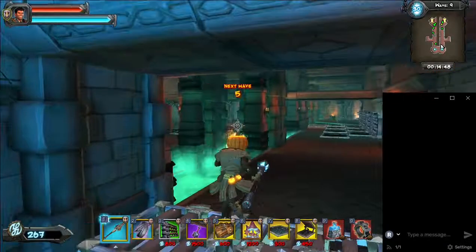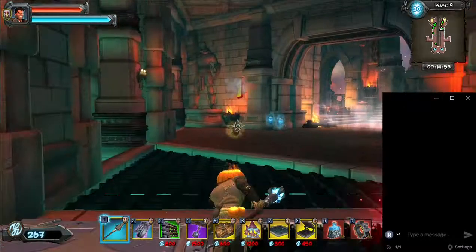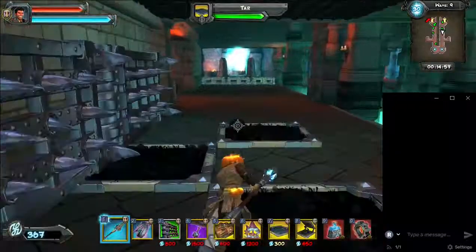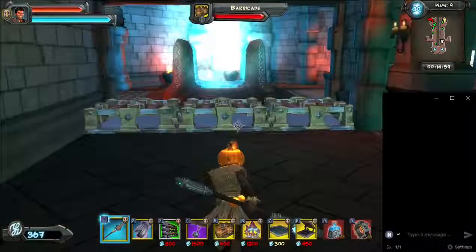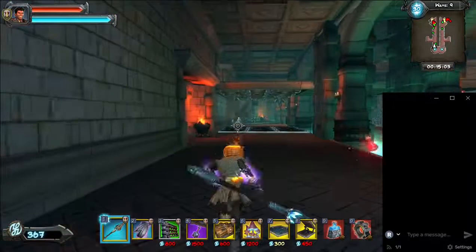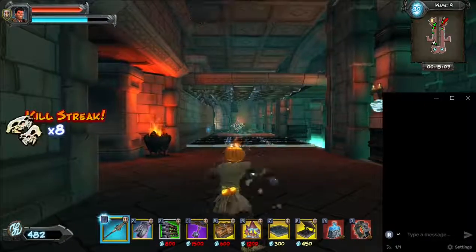Is that a coin? It is too. Alright, hand it over. Need as much money as we can get in the early game. Honestly, I should have probably replaced one of my items with a coin trinket. That's my bad, to be quite honest.